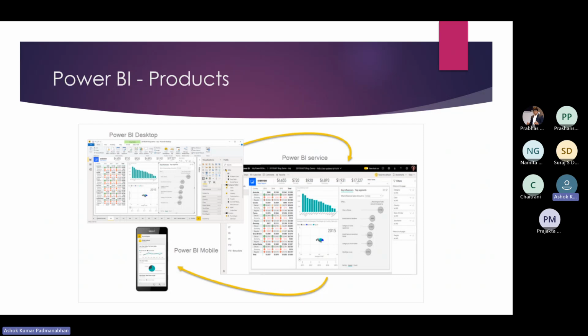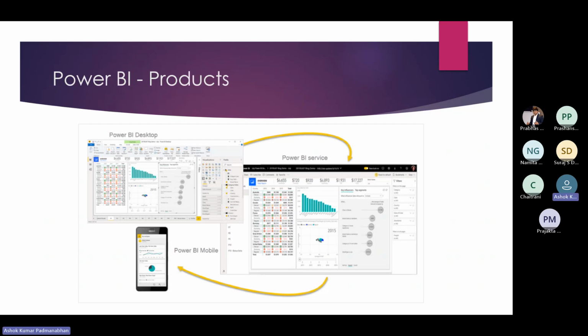Power BI Services is a cloud-based tool which will help you to distribute your reports as a PDF or a PPT or through a mail. The report that you have developed, we are going to use Power BI Desktop to develop a report. And when you want to distribute this report as a PDF or a PPT, then we have to learn Power BI Services. From Power BI Services only, we are going to distribute your report.